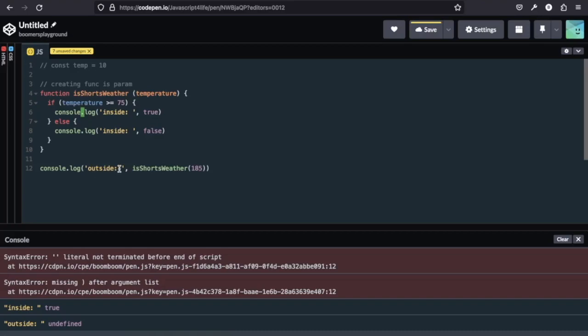The test is looking for what shortsWeather gives back, and you can see it gave us back undefined. The reason for that is the default return value of a function is undefined. If you don't give it any other return value, that's what we get, and the test is going to fail. We can easily fix that by just adding the return value.